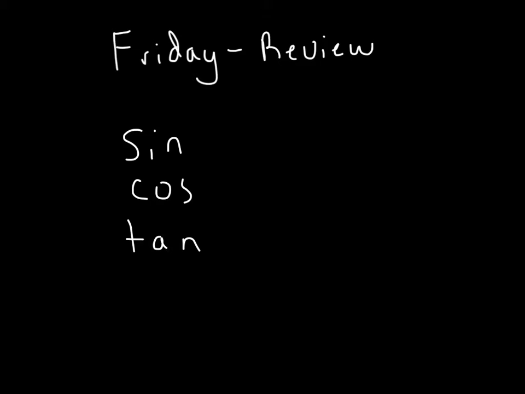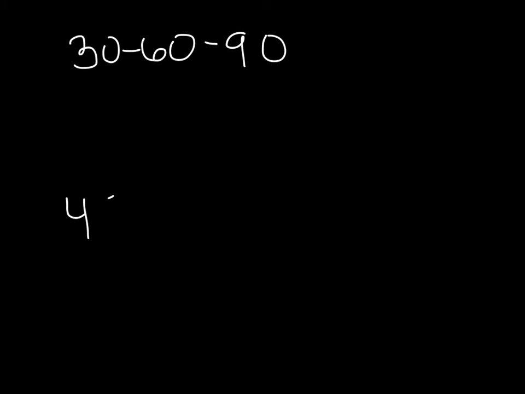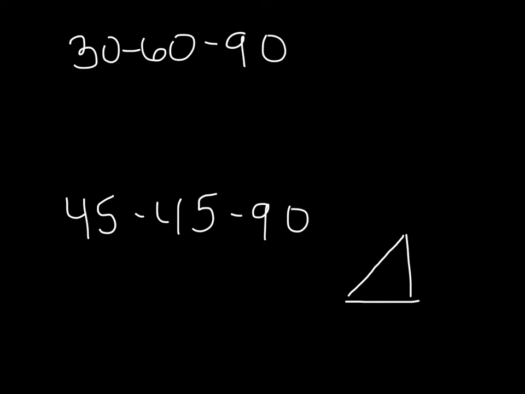The first way we applied them was through our special triangles. So let's quickly review those. There were two kinds of special triangles, right? You've got your 30, 60, 90, and you've got the 45, 45, 90. If we're going to use numbers for the sides, the 45, 45, 90 looks something like 1, 1, square root of 2, where these two angles are both 45 degrees.